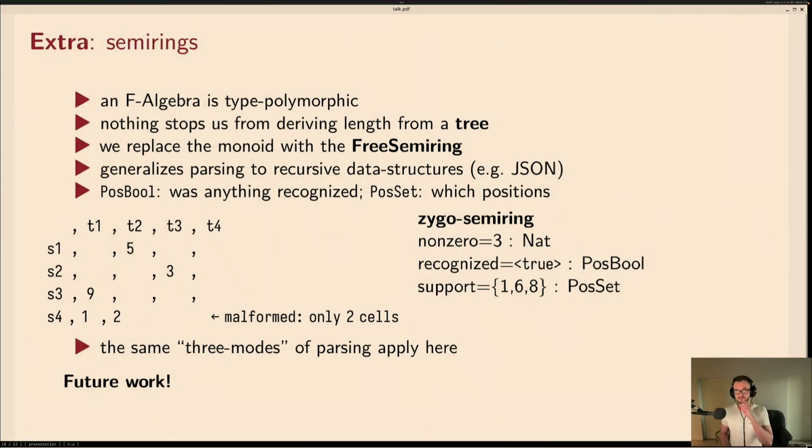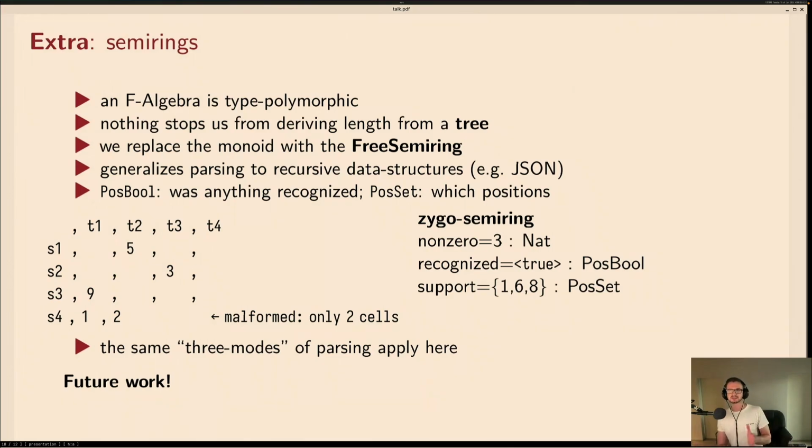Then there's an extra one, which is semirings. If you look at our previous proof regarding the program, what is an index algebra? It mentioned this F part, and that's an F algebra which is type polymorphic. So nothing stops you from deriving the length from a tree.